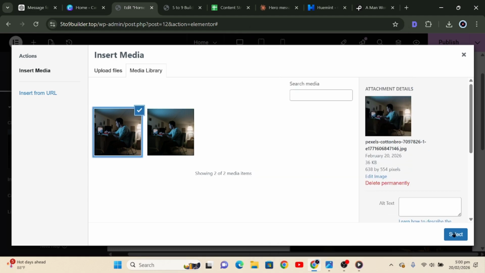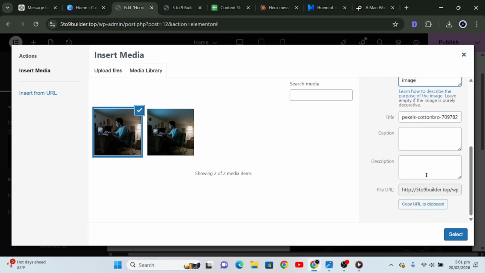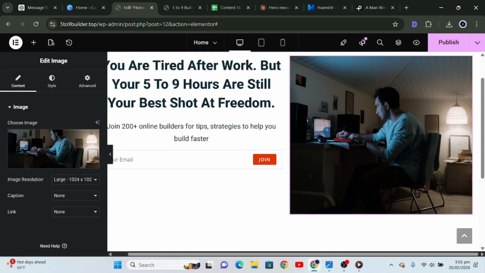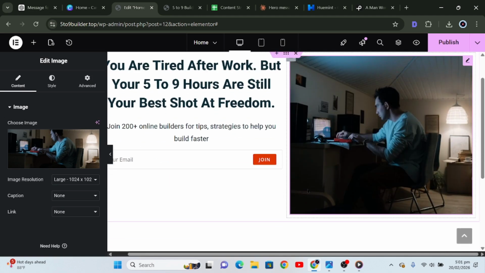So I want to download a smaller one because it looks like the image I picked is too big. So I'm testing with this one. I have to edit the image to the smaller one.